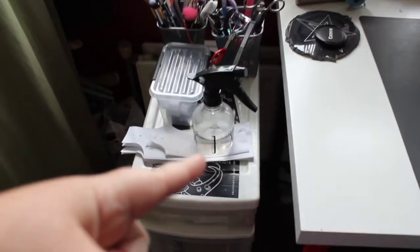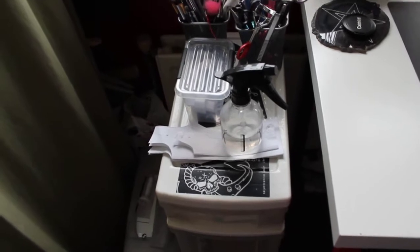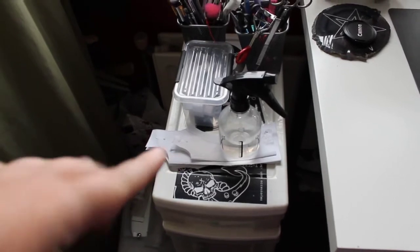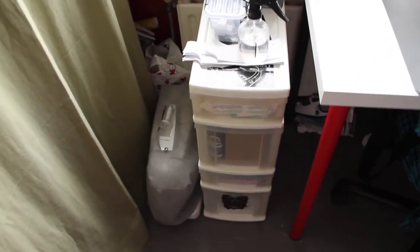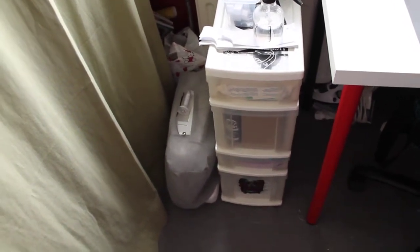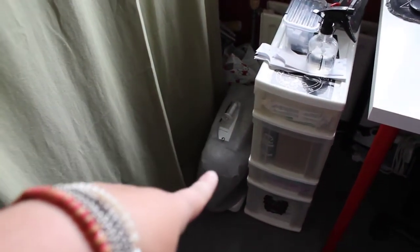I also have a bottle of cat repellent, or just a bottle of water. My cat is kind of cheeky at times, and sometimes I need a little convincing to get him to stop doing what he's doing. I also have a few patterns here which I'm currently using in a project. And some other drawers which hold stuff like nail polish remover, a spare magic block, my strings, cleaning tools for cleaning my desk when I've made a mess, stuff like that. And that thing right there, that's my sewing machine. My pretty awesome sewing machine.